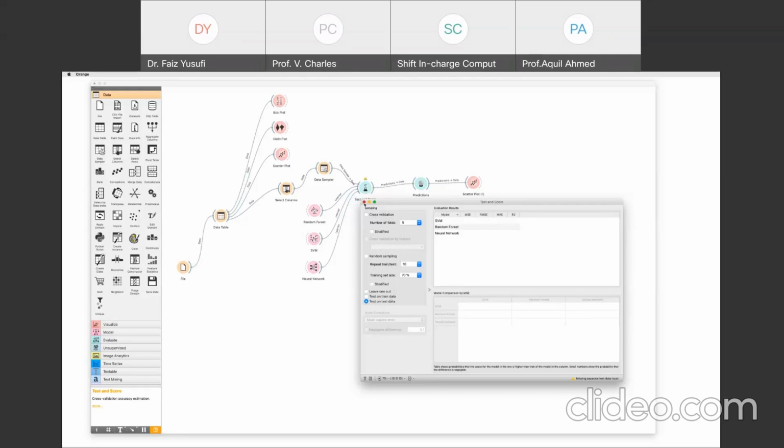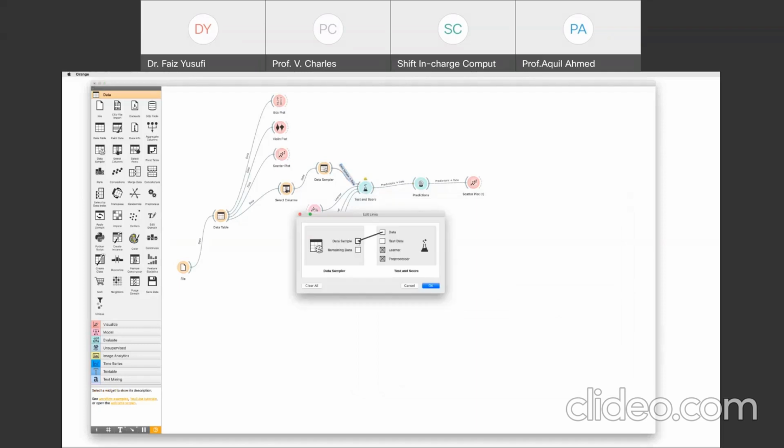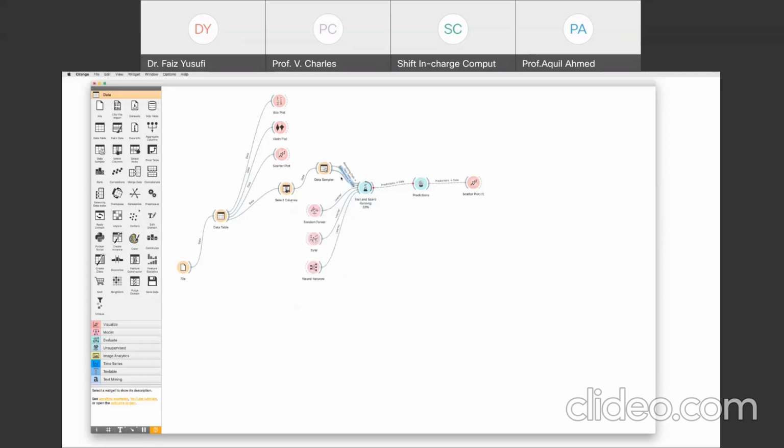The reason behind this, if you seriously watch here, we have sampled the data. It means that whatever data you have sampled, you are sending to the modeling, which is 80% of the data going here. The rest of the remaining data, you are expected to send for the test. The moment you do this, you will have 2 lines from the data sampler to the test score.